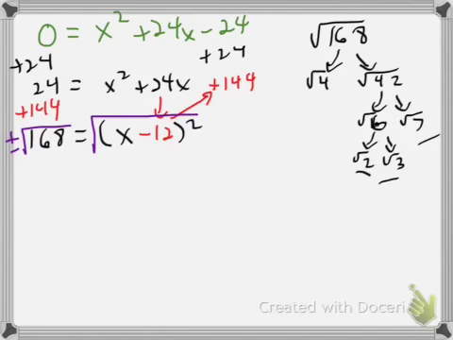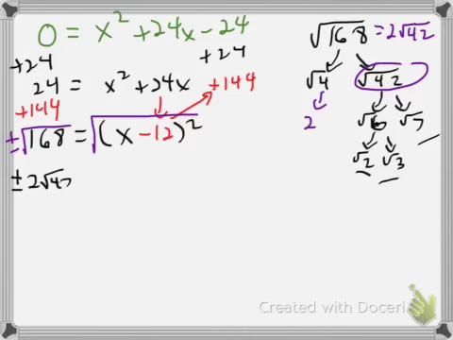This is going to stay as root 42. Turns out this is the normal 2. So this is 2 root 42. That's as simple as you can make it in simplest radical form. So I have on this side here, this root 168 is plus or minus 2 root 42.